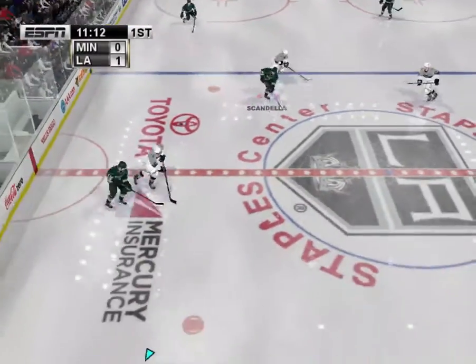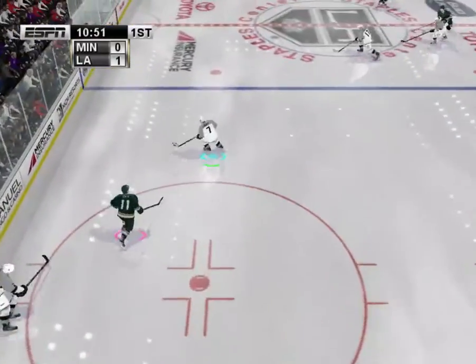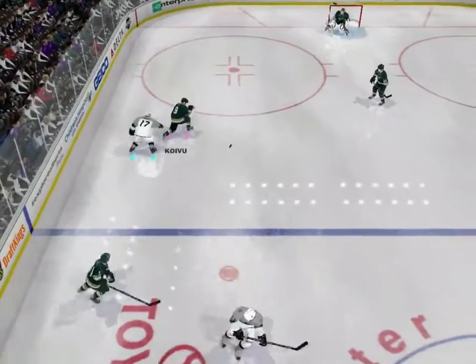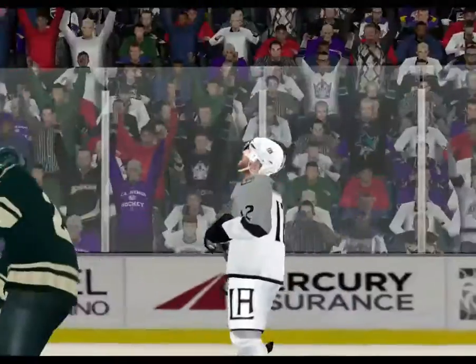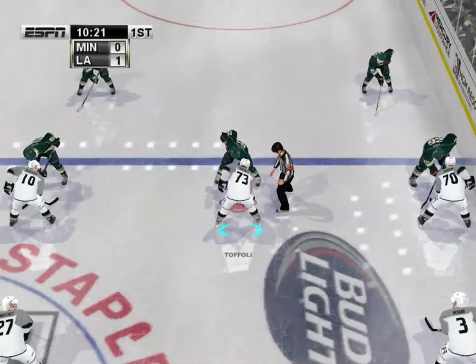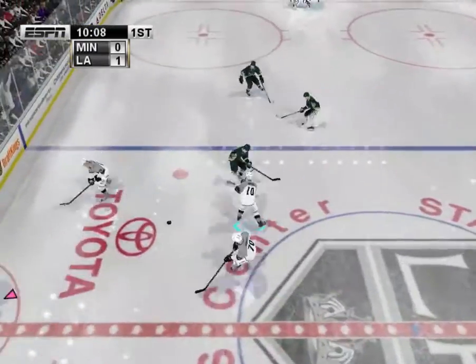Scandella. Minnesota finds it. Brings it out. Moved up. Jeff Carter takes possession of the puck. The Kings come in offside. The faceoff goes to the Kings. Played up. Quick pass up.